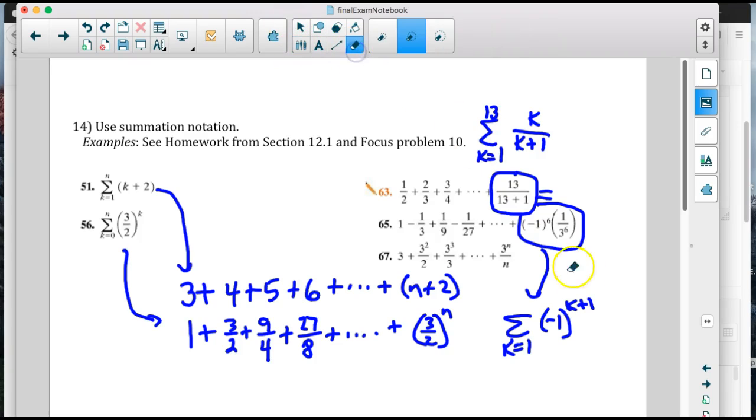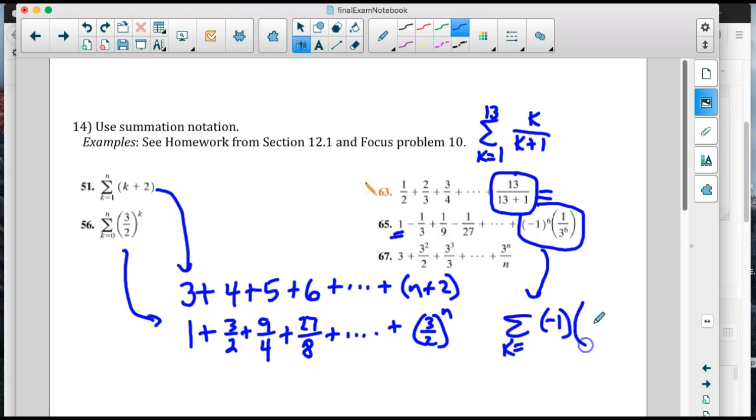our first number, this one's actually going to be not starting at 1. The reason that doesn't start at 1 is because of this term right here. This term right here doesn't have a fraction, so we're going to write this as 1 over 3 to the k power because of this thing.